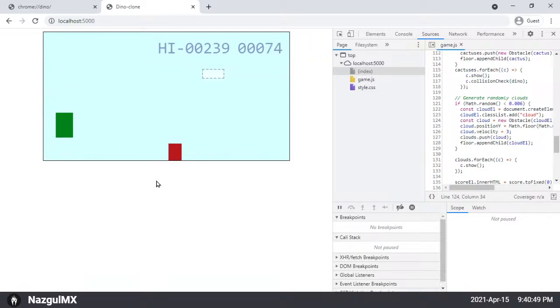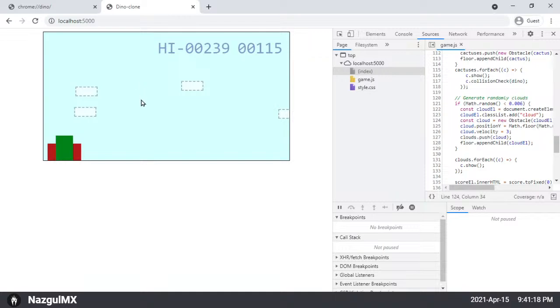And I think it's the whole functionality. I mean, we have the dinosaur, which is a big green rectangle. We have the obstacles, which are these brown rectangles. We have the clouds in the background. We have the score, the current score, and then the high score.